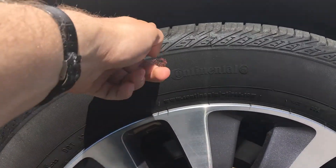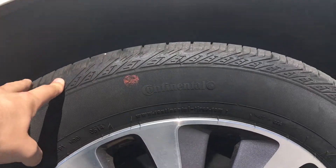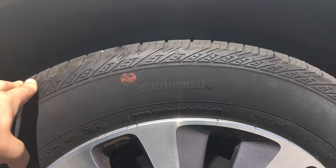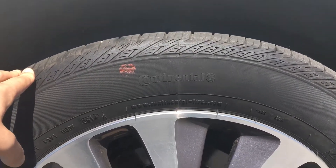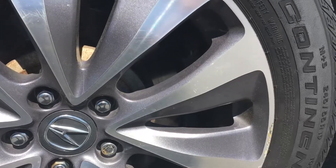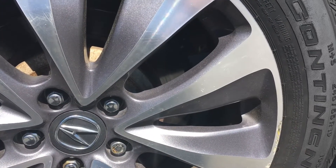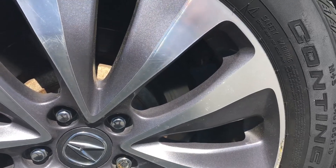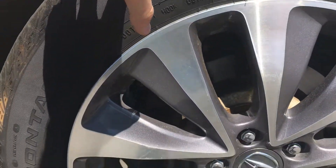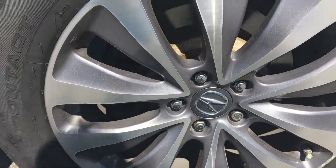Still a good amount of tread left — pretty much get my finger in there so those look pretty good. I took it off for a quick test drive, everything rode well and smooth on the road. If you look down here at the brakes, sorry the sun's kind of in the way, but there is a little bit of just minor buildup. That's fine, we can take care of that, but the brakes work well — there's no squeaking or any noises. So it looks really good, rides really well. Fun car to drive too.